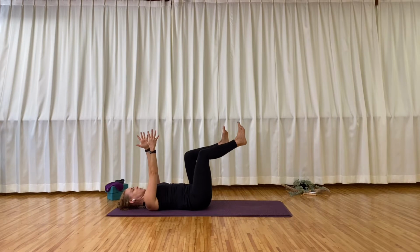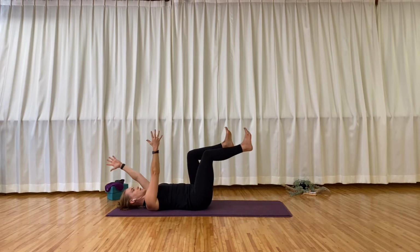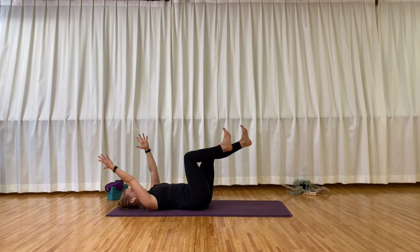Let's do one more each side. Right leg, left arm. Hold here. Breathe. 3, 2, 1, back to center. Last one on the left leg, right arm, hold here. Really push into your heel, draw your navel to the spine. 3, 2, 1, back to center.